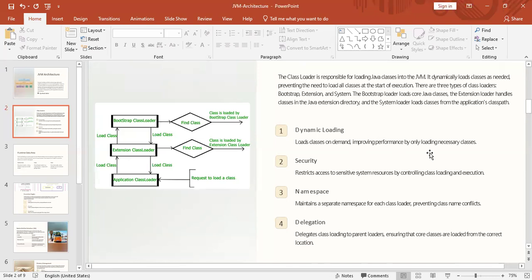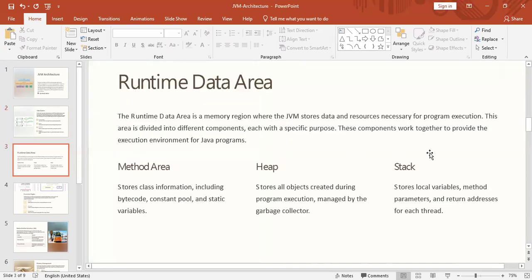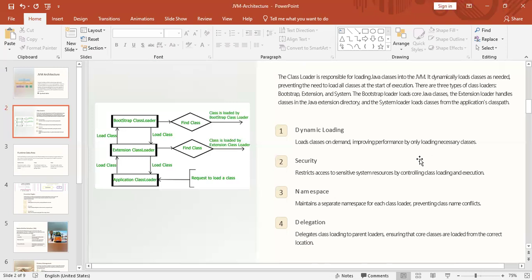Means the classes which are required are loaded dynamically by the class loader. It provides security as well, restricting access to sensitive system resources by controlling class loading and execution. Namespaces: it maintains a separate namespace for each class loader, preventing class name conflicts.